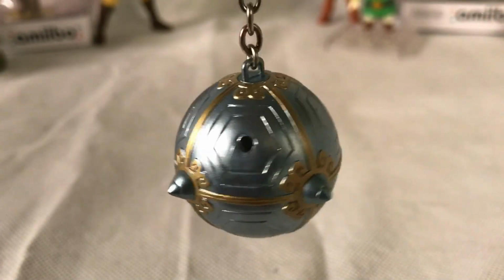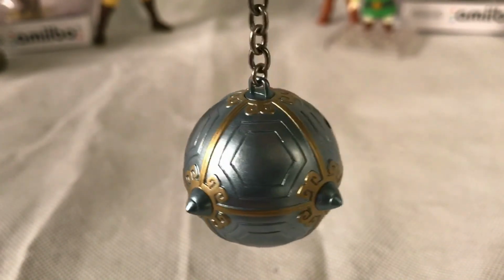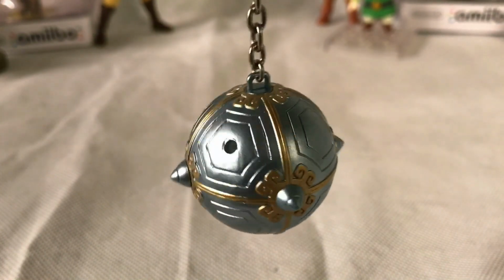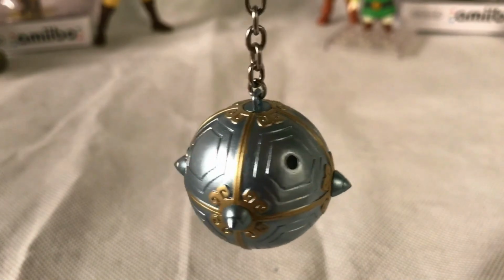So the last of the DX accessories is the ball and chain. Yes, you get an actual chain, and yes, you get an actual ball. Made of plastic. It's got some heft to it, it's not that heavy. Paint applications are perfect, and I like how it shines in that light.